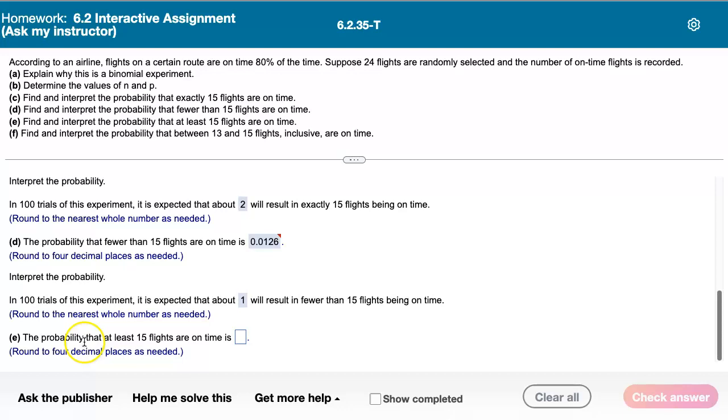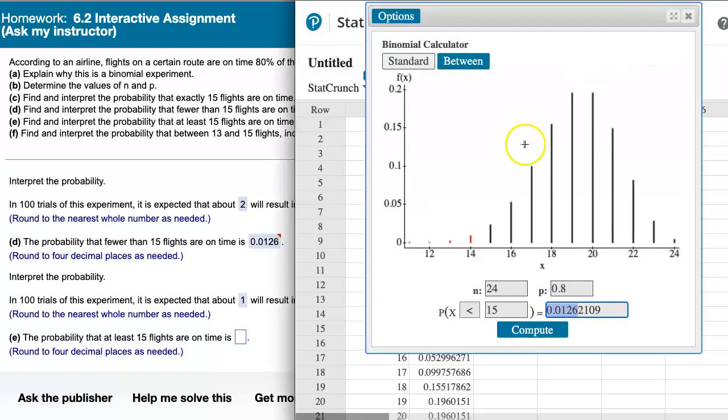For part E, we're asked to find the probability that at least 15 flights are on time. At least 15 means 15 or more. So I'm going to change that phrase, at least, into its mathematical interpretation, which is greater than or equal to 15. And then compute. I need 4 decimal places, and actually that's 7.